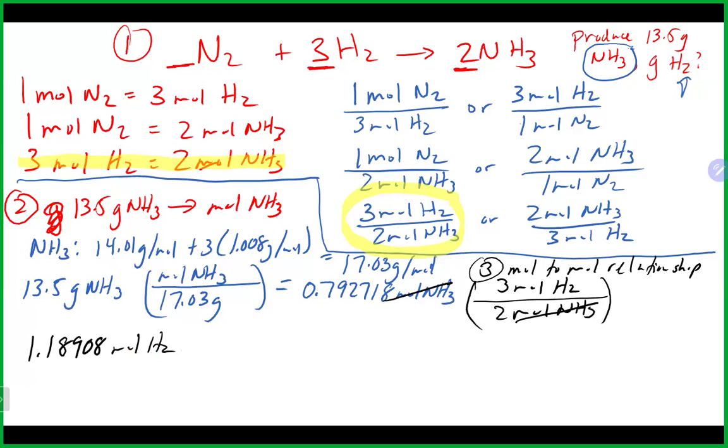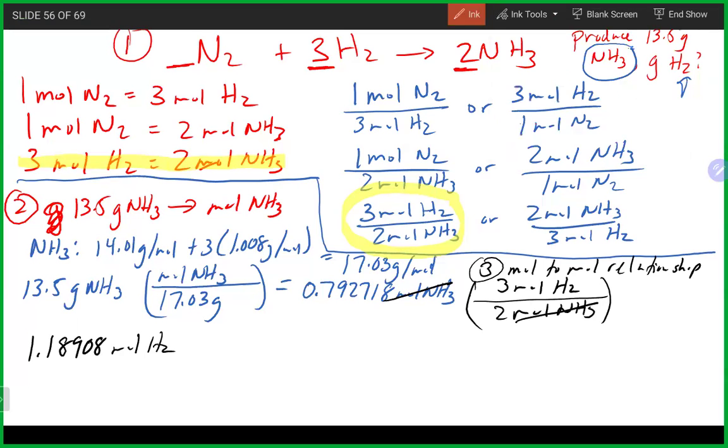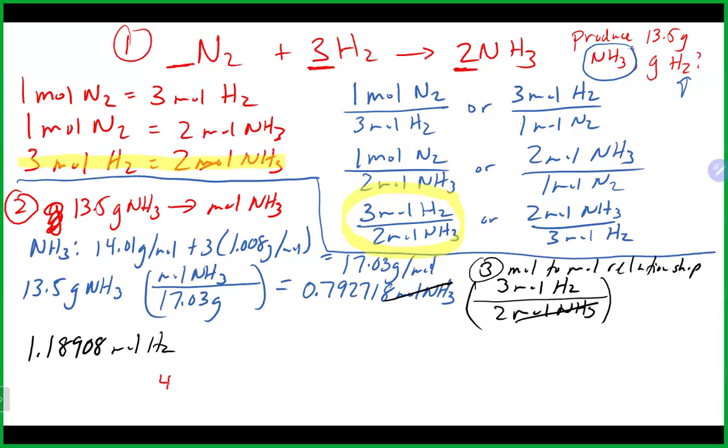Now, at this point, if you did want the answer in moles, you would be done. You should clean up the sig figs, obviously. But in this case, we don't want the answer in moles. We do want it in grams. So this does require us to do really the fourth step, which is to take our units of moles to some other unit. And in this case, we are looking for grams.